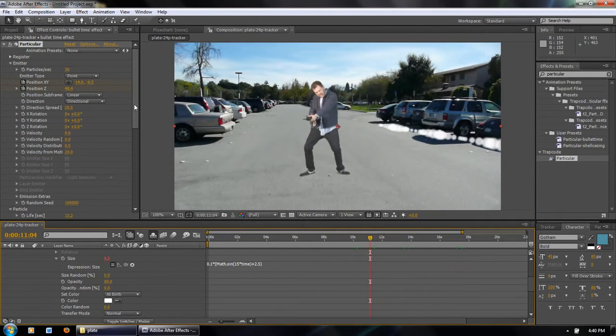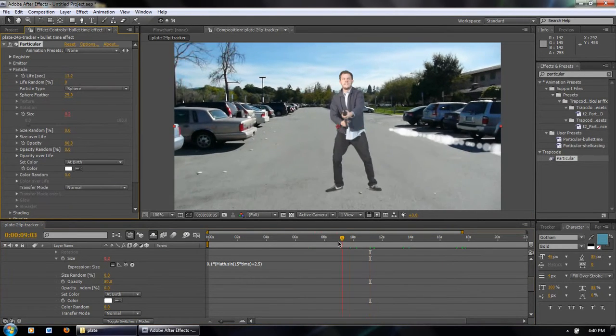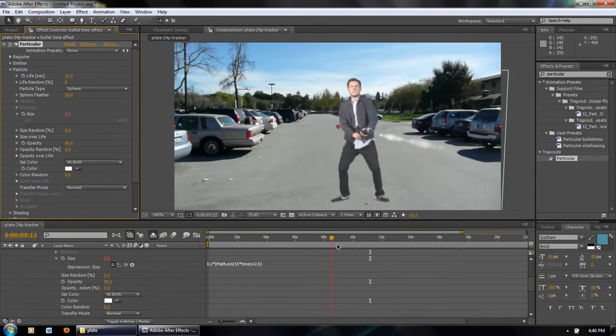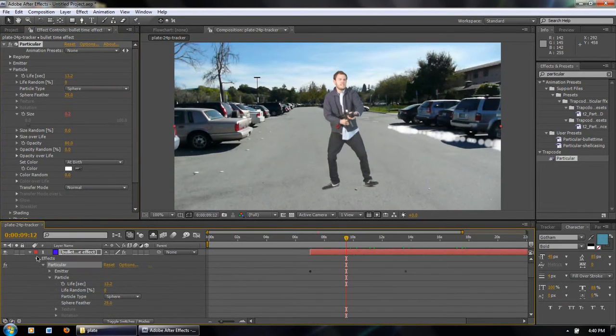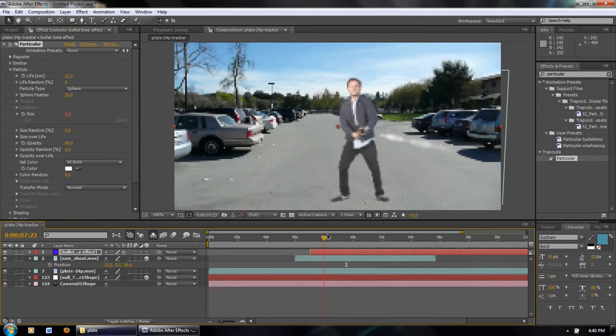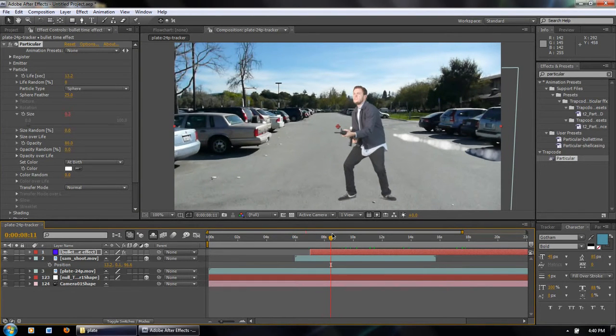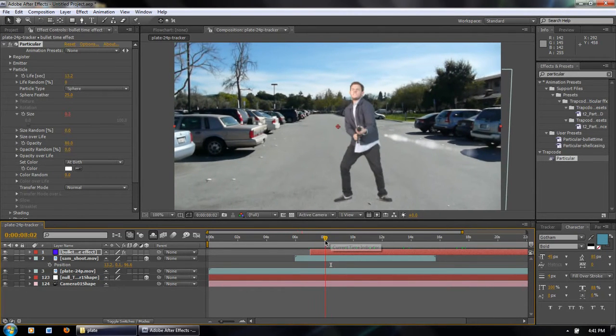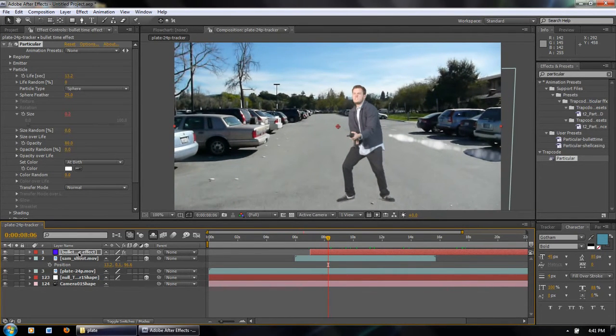Okay, so now we basically have the bullet time sequence down, and we're going to make the effect of displacement so it looks like the bullet time trail is distorting the air around where the bullet is going. So first what we're going to do is pre-compose the bullet time effect layer.